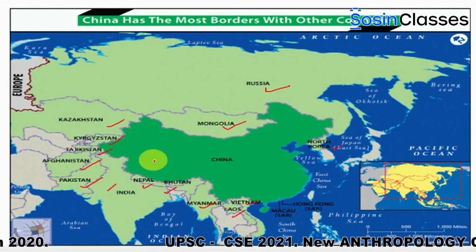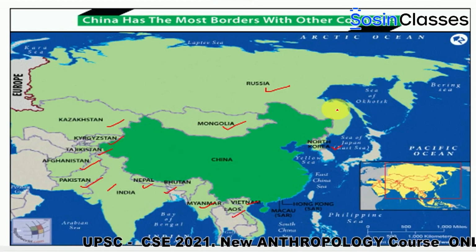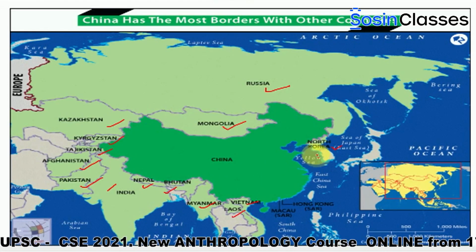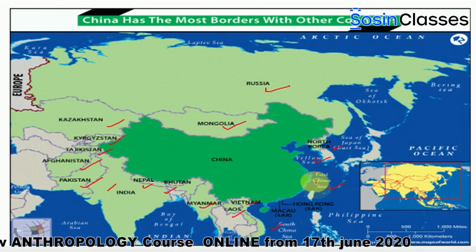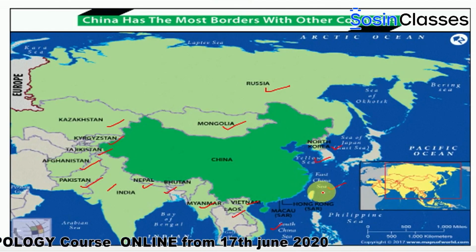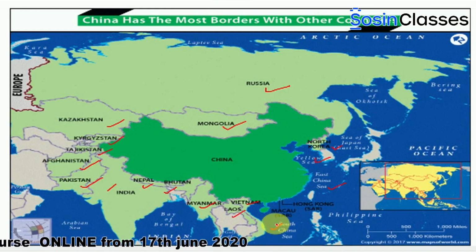These countries form the land boundaries with China, whereas the Yellow Sea, East China Sea and South China Sea make the water boundary, the coastline boundaries with China. Over here, the South China Sea is one of the most disputed regions, about which all the Southeast Asian nations have concerns, whereas China marks its claim under the 9-dash line.